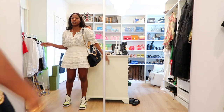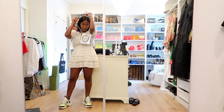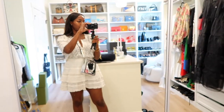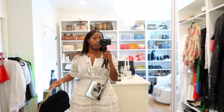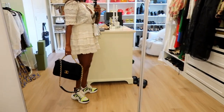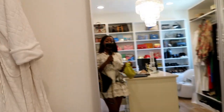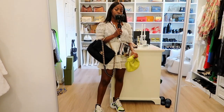So yeah, this could be the outfit, or I could still wear the silver bag. I don't know if it's popping enough. I just like the idea of it being crossbody, but I don't know if it's popping enough. Like, do we agree this is not really doing anything? Okay. So here's the full look with the silver, and here's the full look with the navy. I'm thinking navy. Also, this could be cute, but it's just a handheld, and that is definitely not the vibe. But if I was just going somewhere and not shopping, I would do this, because this is super cute too.